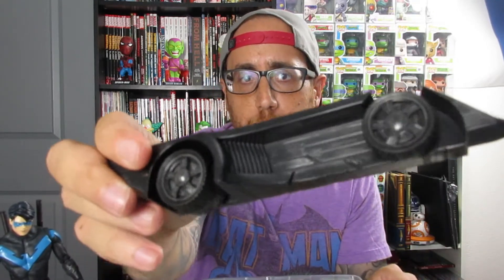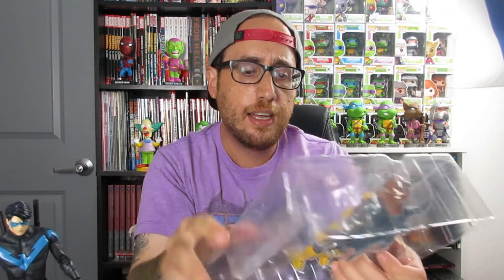Next up we're going to go ahead and get Batgirl out of the packaging. I've already slipped the tape on the bottom — for these three figures I just went ahead and slipped the bottom tape to save some time on the video. First things first, she comes with the right side of the Batmobile. For the Batmobile, all you do is go ahead and snap it in place — it clicks right in and it's pretty tough to get out. So Batgirl, aka Barbara Gordon, comes with a batarang and a little gun with a hook shot on there. That's a nice little detail with the coil and everything.